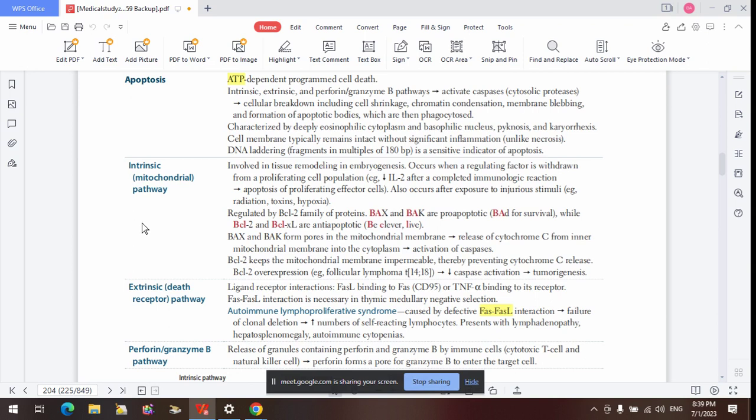We said another example for intrinsic is when there's an inflammatory response and, after some time, we need the inflammatory cells to go off, to die, because we don't want them to persist, once the regulatory factor that is stimulating their production has been taken off. So if there's sepsis and there's release of interleukin 2, and interleukin 2 is driving production of B cells, T cells, and all those things, once the inflammatory response is taken care of, the sepsis has resolved, interleukin-2 level has dropped. So all those cells that were released, like the T cells and the B cells, those ones will die by apoptosis too.